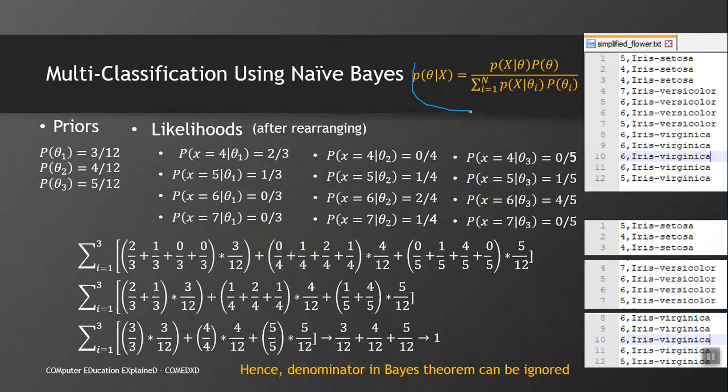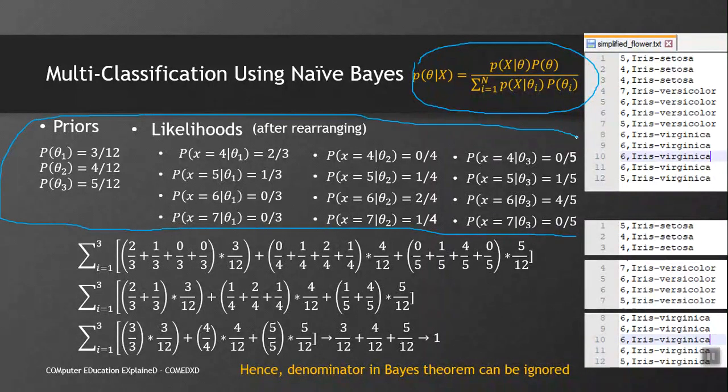The Bayesian formula could be written like that, right? And we see that was the probability theta 1. I have taken all these values from the previous slide, the priors and the likelihoods, and the evidence that could be considered in this form, because we are working with a multi classification problem. So, let me look at this.